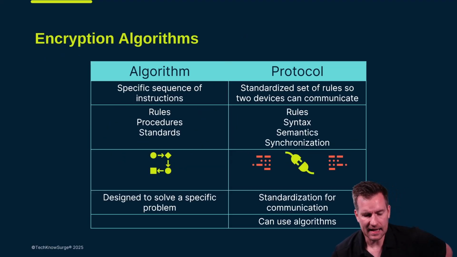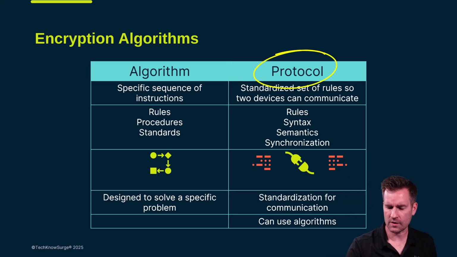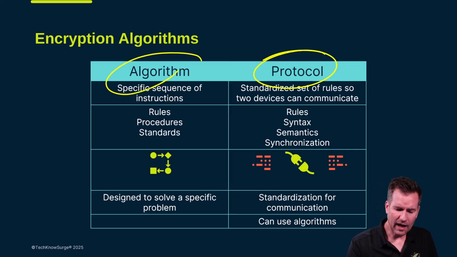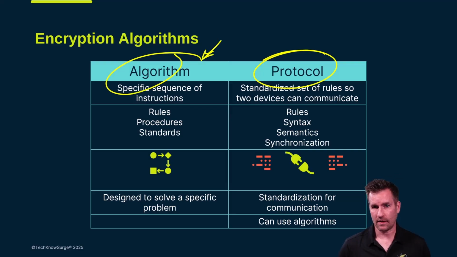All right, now we're hitting that encryption algorithm. We talked about a protocol which facilitates communicating securely between two devices, but we also have this algorithm. So what is an algorithm? Well, an algorithm is when we take in certain information, process it, and then spit out a result. So it's a function. It's a way for us to take in something, change it, and then spit it out. Well, what are we doing when we're encrypting something? We're doing exactly that. It has some sort of input, like the word secret, it goes through this encryption process, and then it spits it out. Well, encryption, that's an algorithm right there.